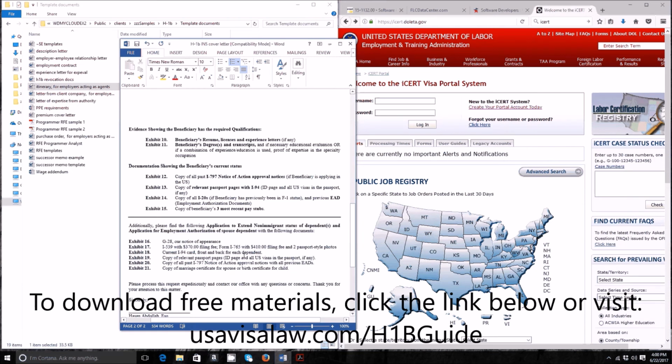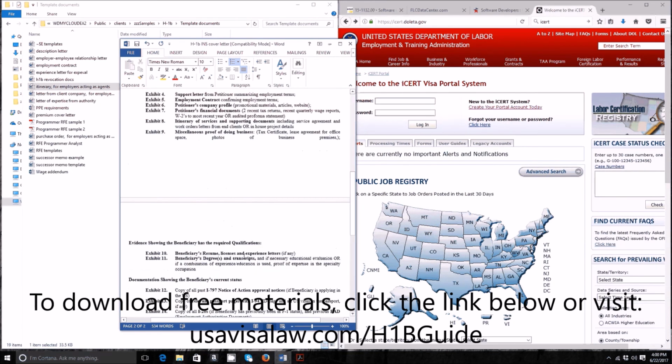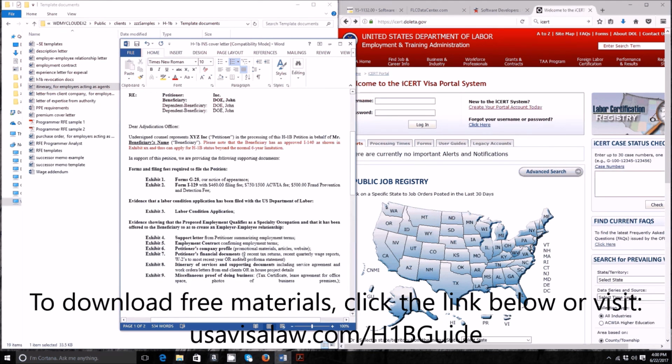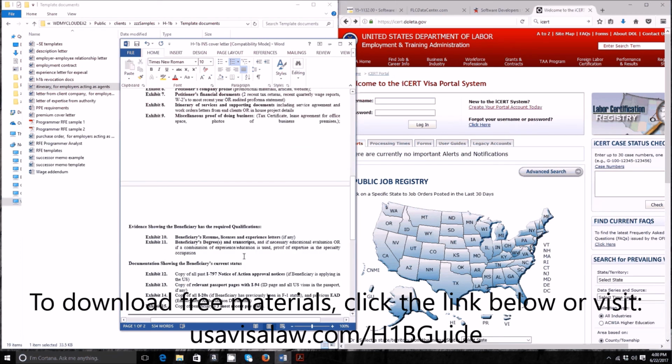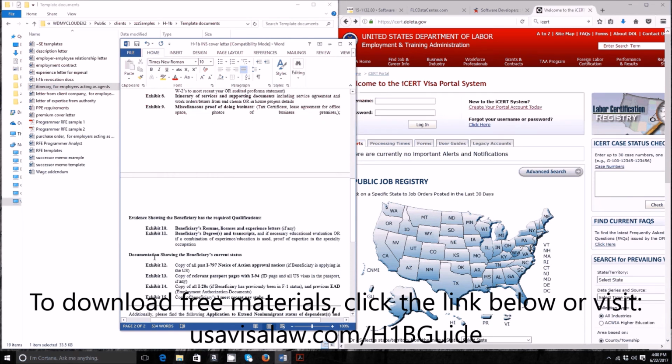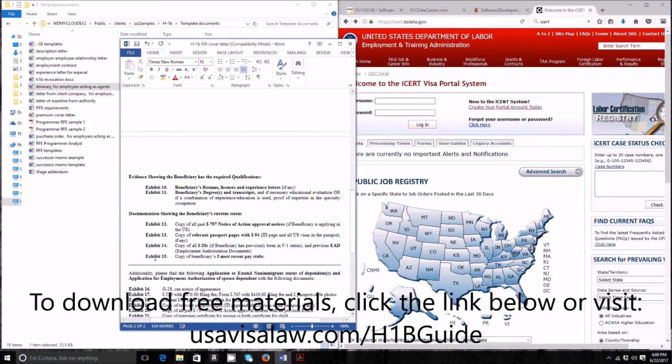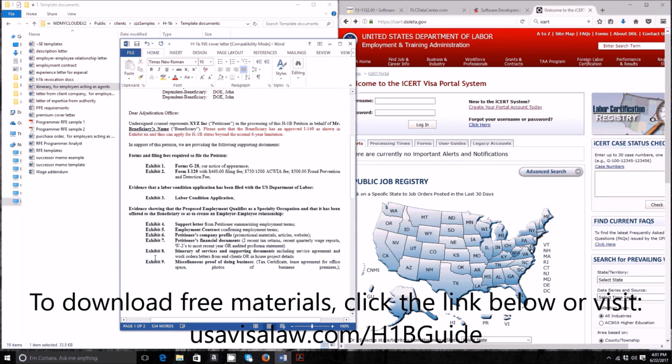So this is basically what you need when you file an H-1B petition, and this is just the most basic application. There are a lot of complications that can exist in H-1Bs, but this gives you a basic idea of how to prepare basically a skeletal case for an H-1B, a bare bones case that you can file with USCIS, and that's pretty much the set of documents you need.